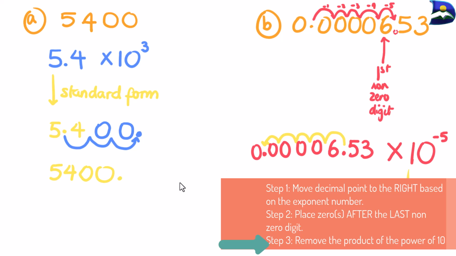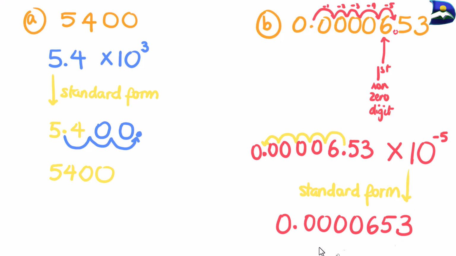Point what? Yes, you can put a 0 here as well as what you have right here, but any number .0 is the same thing as this number, and so in this case you can just eliminate that decimal point because we don't need it at all. So our answer is now back to how it was before, which is in standard form, 5,400, and we are able to not only do that for large numbers, but also we're able to successfully do it for small numbers.